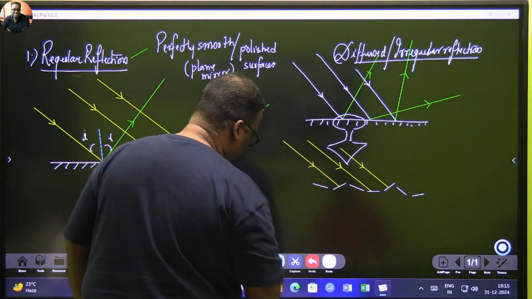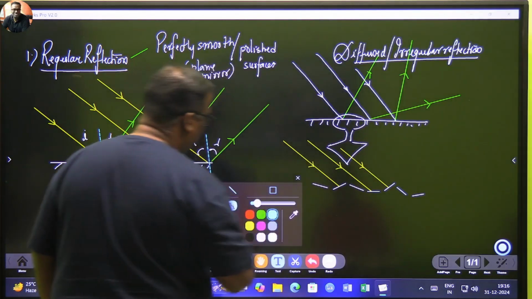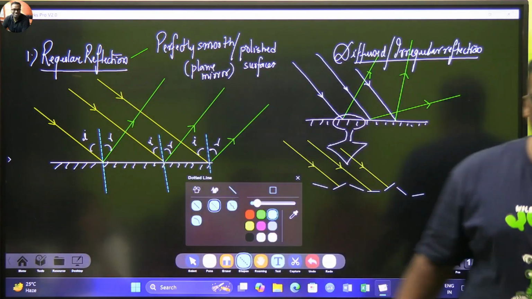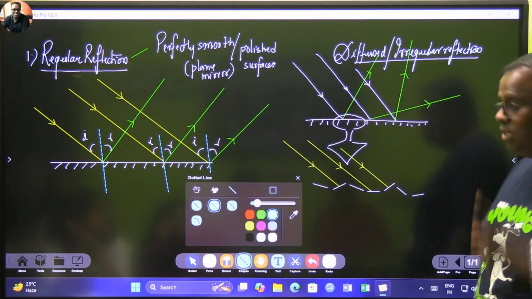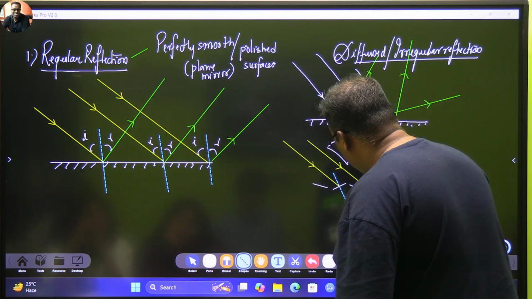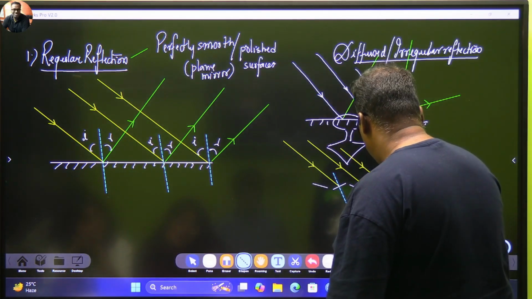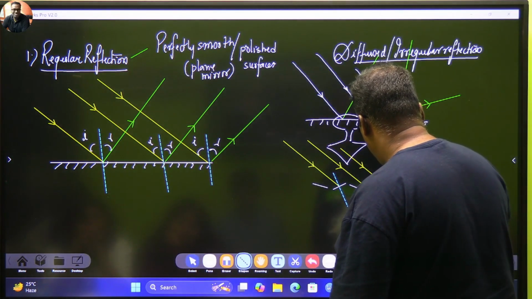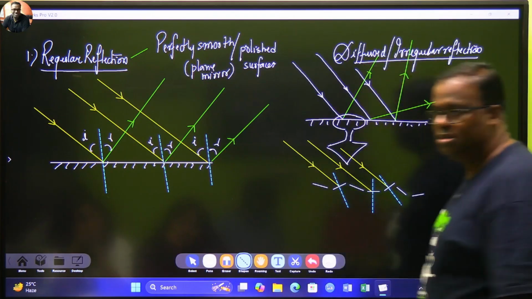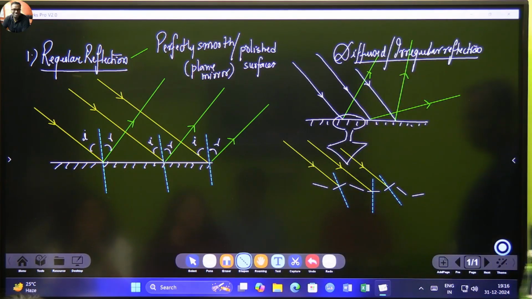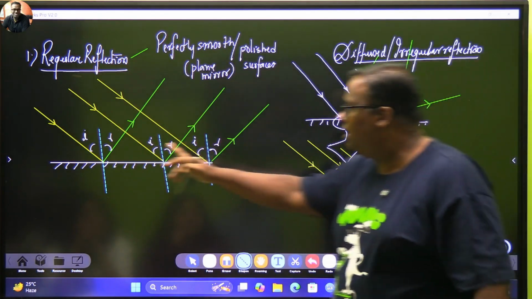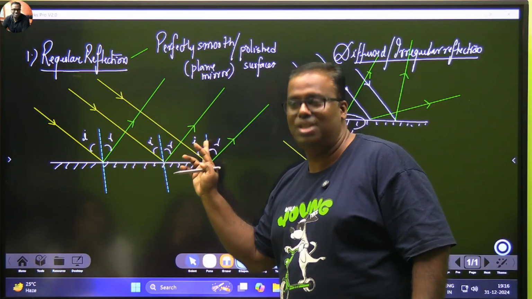After that, what should I make? I should always make the normal at the point of incidence. Now, what do you mean by normal? Normal is always 90 degrees with the surface at the point of incidence. So let's make some 90 degrees. If I try to make a 90 degree out here, it's like this. If I try to make a 90 degree out here, it's like this. If I try to make a 90 degree out here, it's almost like this. Have you understood? Each angle of incidence is now different. In the earlier case, each angle of incidence was the same.